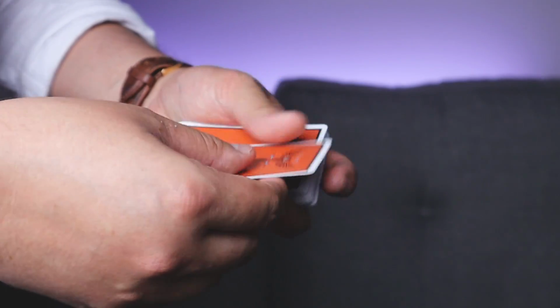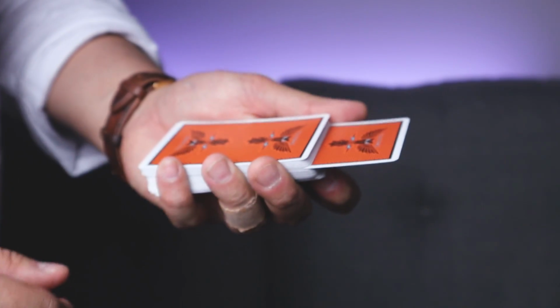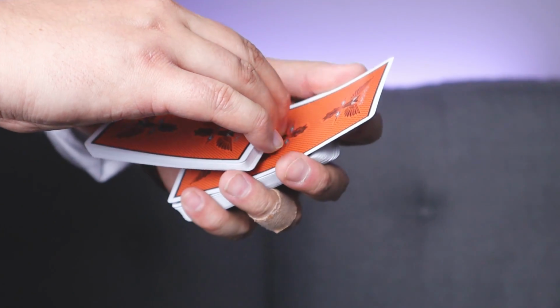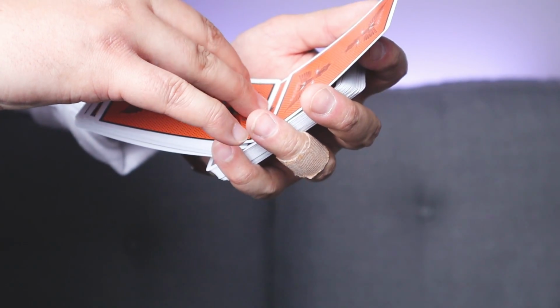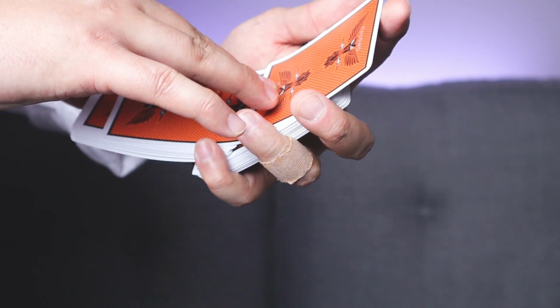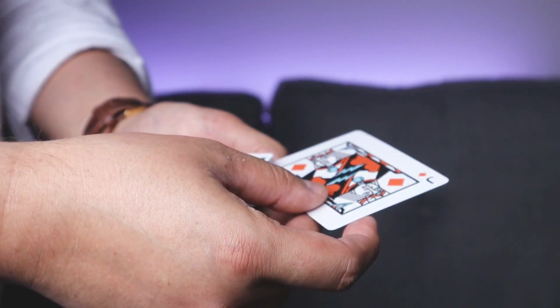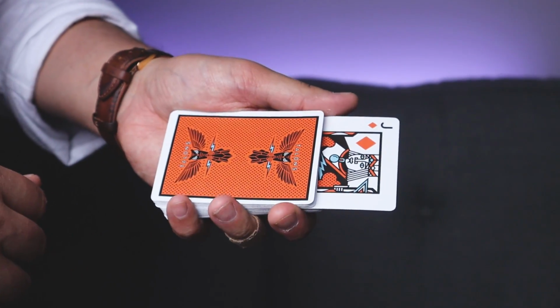All right, so do it again. Jack of Diamonds goes here, and then you show the spectator their selection, push the top card off, release some tension so that it can slide underneath, and then push it all together. So I'll do it face up one more time, like so.